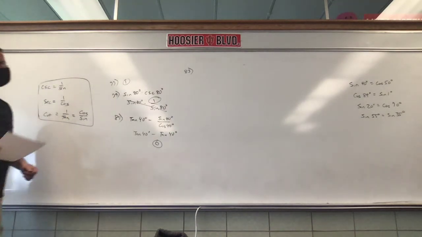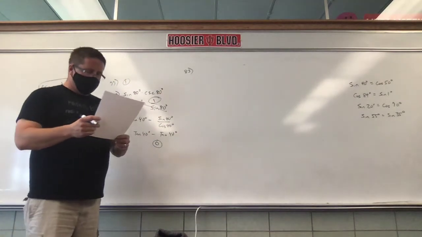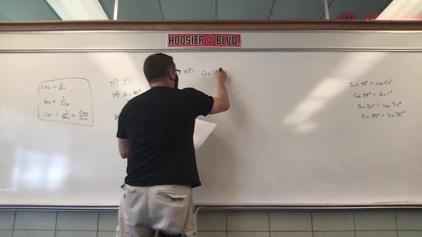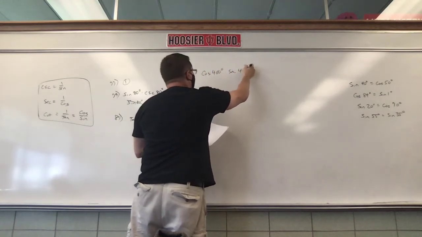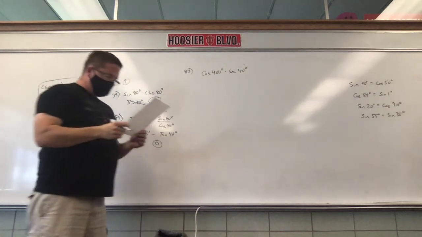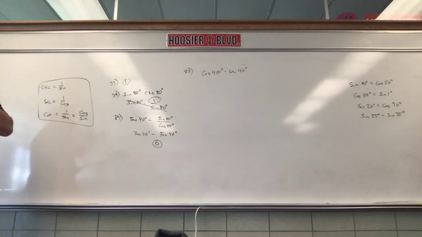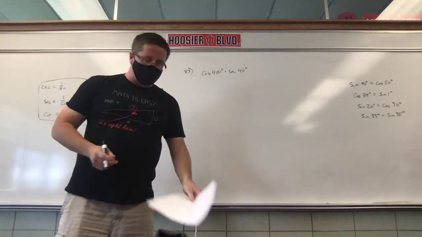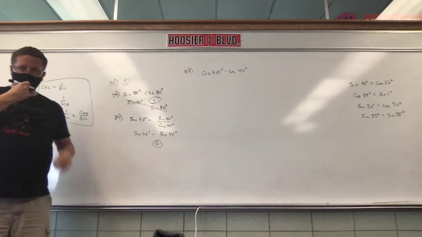Okay, we can answer that one real quick. Okay, so we have cosine 400 and the secant of 40 times the secant of 40 degrees. Okay. So, we like those angles? No, why? They're not the same. Let's make them the same. We talked about this, I think it was yesterday. What can we do to make the angles the same?